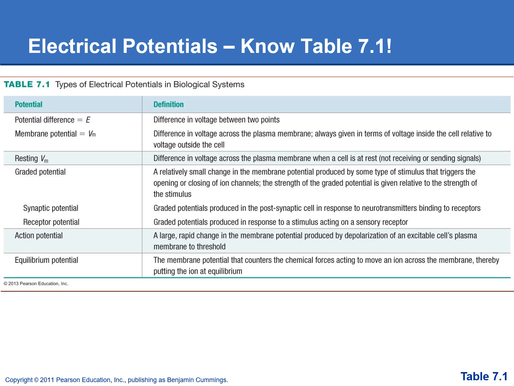And then this is an important table from your book. There's a lot of potentials running around chapter 7. So make sure you know what the membrane potential is, and the resting membrane potential, know what a graded potential is, and an action potential, and the equilibrium potential for ions. So we've talked about all those. We'll talk about this receptor potential in chapter 10, so don't worry about that right now, okay? And we're not going to really talk about the synaptic potential, so don't worry about that, okay?